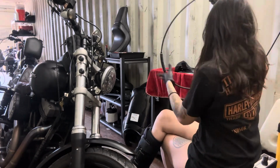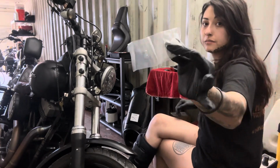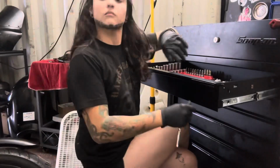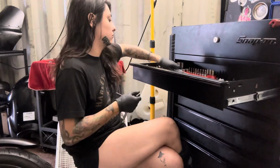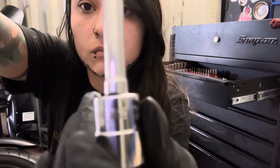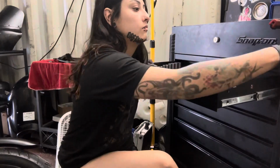Just like so. Now I'm going to start getting all my tools, chemicals, and the pieces that came with it, like the little stopper and the O-ring, ready, so it'll be easier for me to grab. Now I'm going to reach for a half-inch for the exhaust. You're going to have to loosen the exhaust to pop the cover out and get that space in between. I found that it's easier to use a quarter-inch ratchet because it's a lot smaller, used with the long extension.